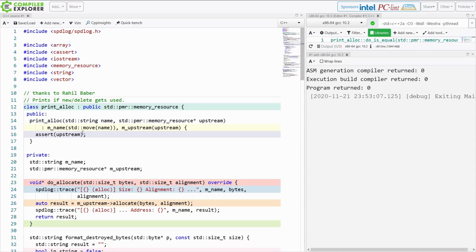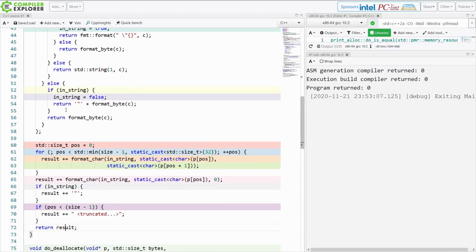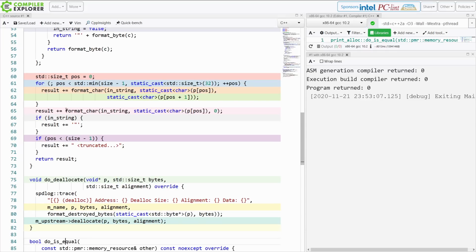So what I've done for the rest of the examples for this episode is I've taken this print allocator that was from our friend Rahil that we mentioned in the last episode, and I've amped it up a bit. So now when I do an allocate or a deallocate down here, we get a fair bit of logging about what exactly is happening.